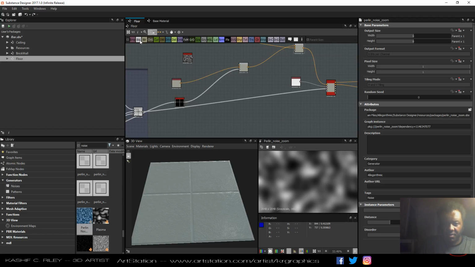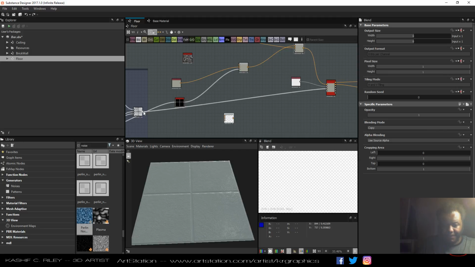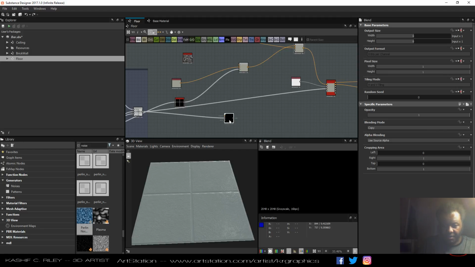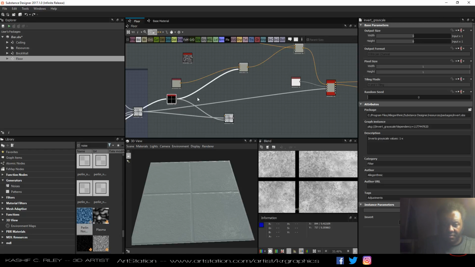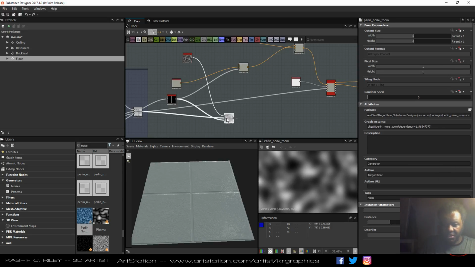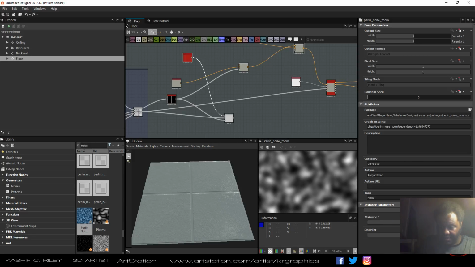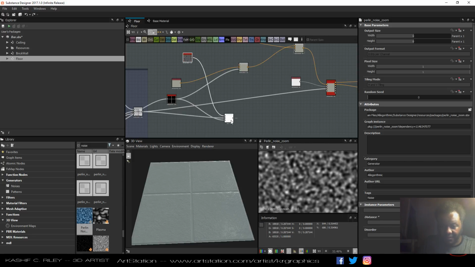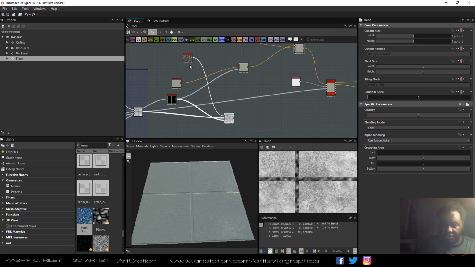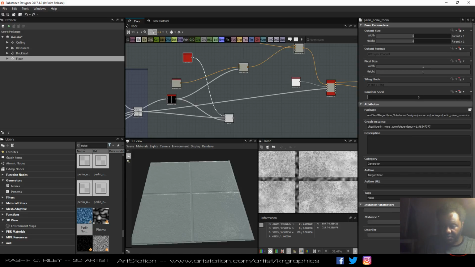Let's add a blend node on this. Plug this in. Remember that what I'm trying to do is blend materials together, so I put it on top there. There we go. It's good, but I want to add a little more to it, so you need to adjust the distance so that the detail is finer on there. If I click the blend node, you see it changing. I'm trying to make it a little finer.